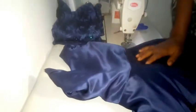So I'll turn to the wrong side for us to see. This is what the wrong side is looking like at the moment. This is the front side of the wrong side. And this is the back side where we have the zip. This is what it's looking like at the moment, okay? Everywhere is closed and neat and flawless.